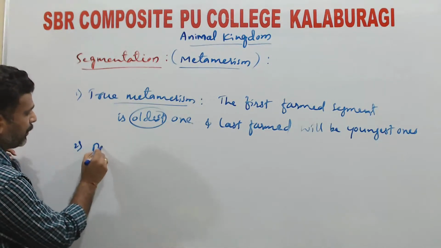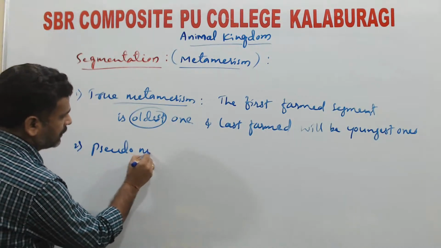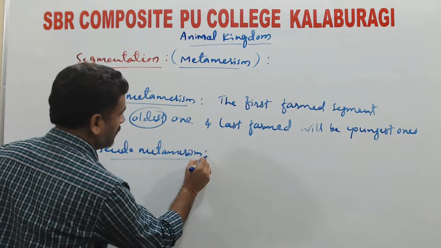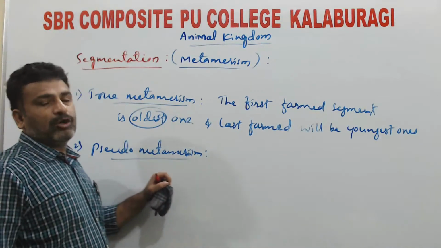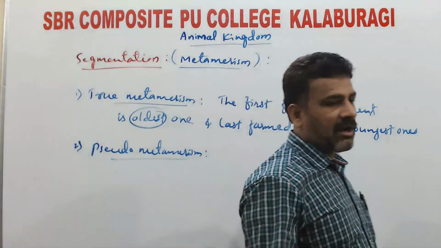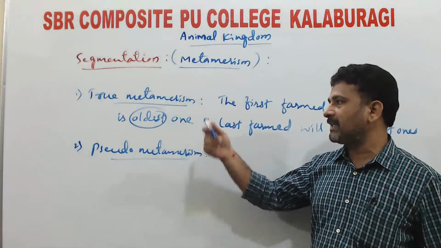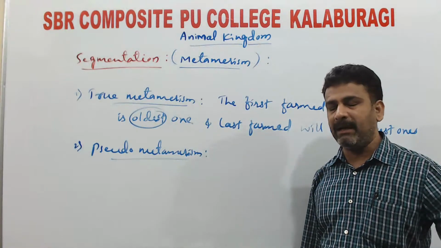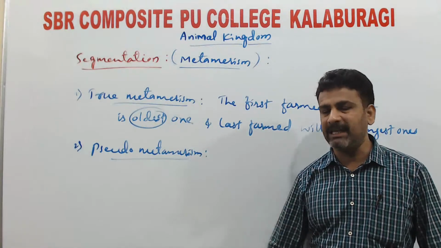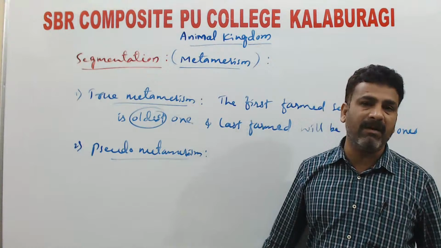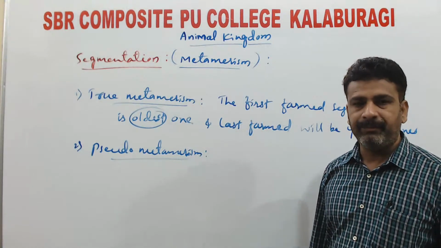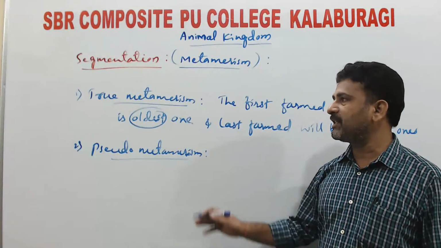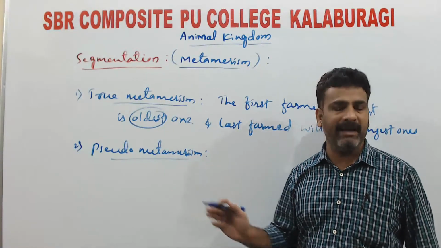But as in case of pseudo metabolism, the true metabolism we are going to observe right from the Aschelminthes. Even in Aschelminthes there is no metabolism. The body is not exhibiting any metabolism. Metabolism we cannot observe. The segmentation is not there because the body is made up of muscles, the soft body. So that's why Aschelminthes individuals do not exhibit any metabolism.